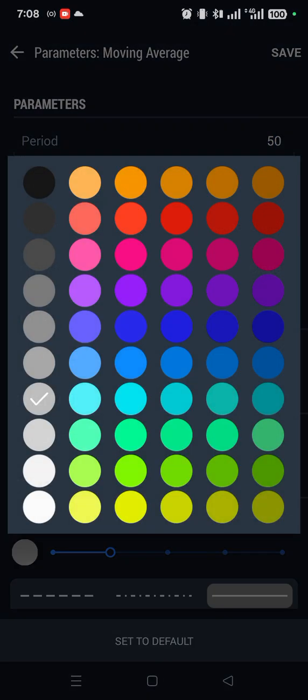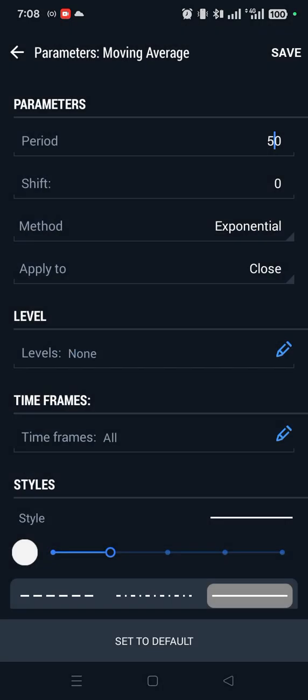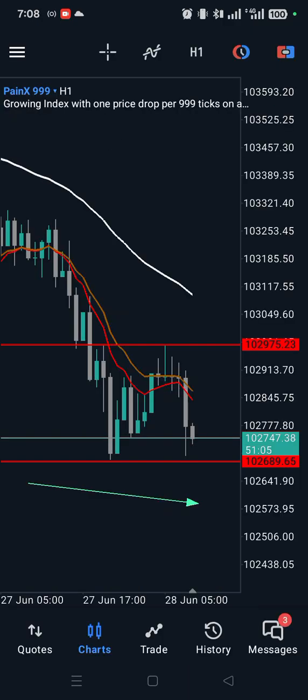You can choose any color. I can give it this color, but don't give it a conflicting color. Don't give a color that is already existing, either your candles are carrying that color, because you won't know how to distinguish, right? So I will decide to pick this color that looks a bit white, then increase the boldness a bit. Then you see the 50 is bolder and it's up there, right?